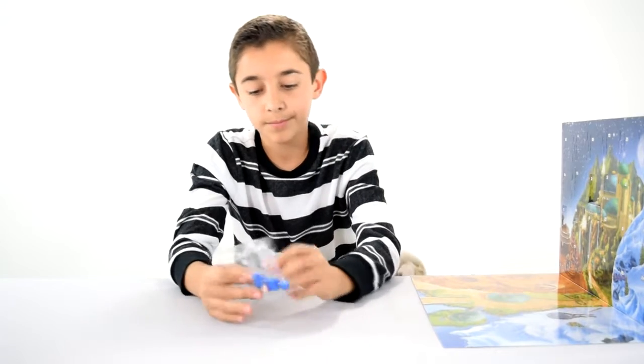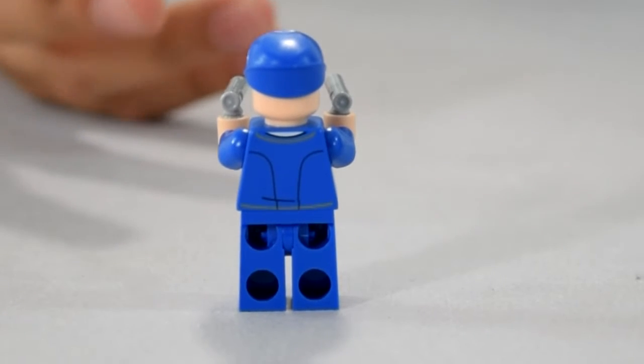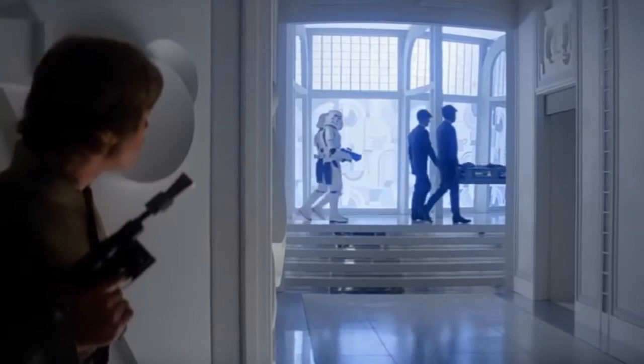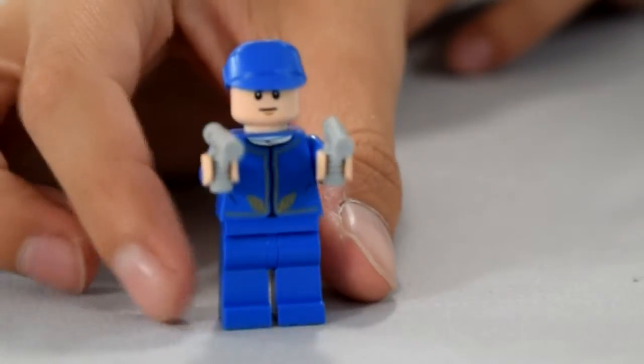I will be building him. Here is the Bespin Wing Guard — this is the little guy. He doesn't actually come with two guns, but since there's an extra piece that's a gun, I decided I might give it to him. It's pretty much all blue. He's got some detailing on the front there, and he's only got one face. This is the back of him. The Bespin Wing Guard is basically just the police of Bespin. These guys only appear in Episode Five, The Empire Strikes Back. You don't see them too much, so it's kind of cool that they decided to put them in here.